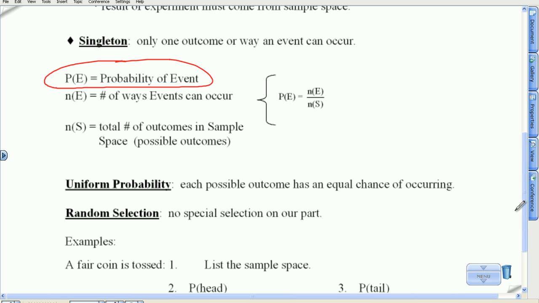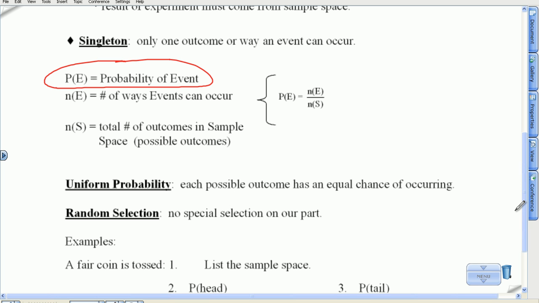Uniform probability. When you roll a die, if the die is not a loaded die, which means it's not set up by somebody to cheat, it has a uniform probability. There's an equal chance for you to get 1, 2, 3, 4, 5, or 6. When you flip a coin, if the coin isn't loaded, once again by someone who's trying to cheat, heads or tails has an equal chance of appearing.